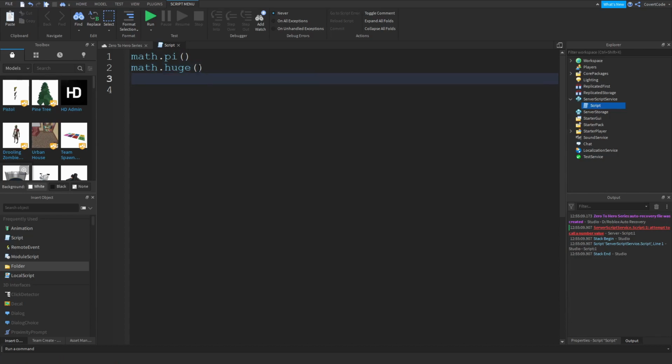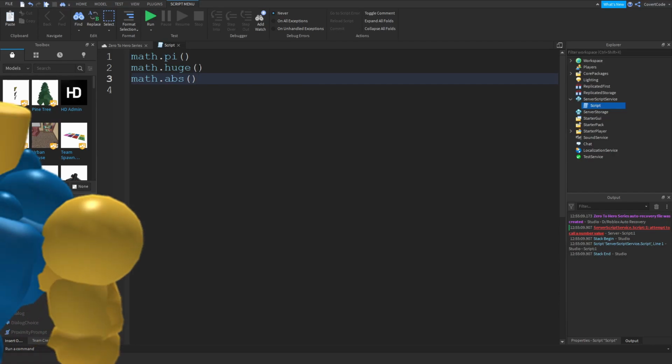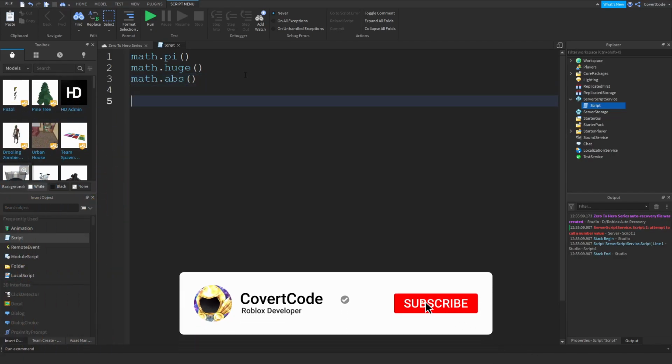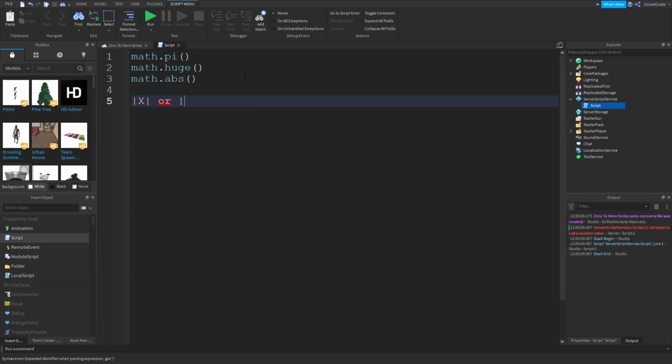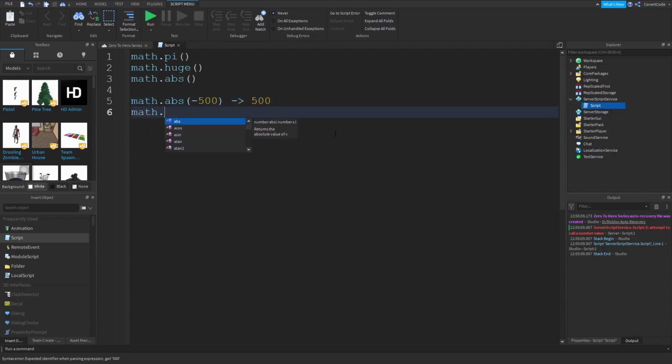The third function is math.abs. We're not actually talking about abs, this just means the absolute value. If you've ever done math and you've seen something like this, that is the absolute value notation, and that's what this does. Let me show you guys. Basically, it ignores any signs, like negative numbers. It'll just give you the actual number. So if I were to put math.abs of minus 500, this will give me 500. If I were to put 200, this would give me 200, and so on. So it just gets the actual number. It ignores any signs, positive and negative. It doesn't care, it just gives you the number. Okay, let me just delete this.